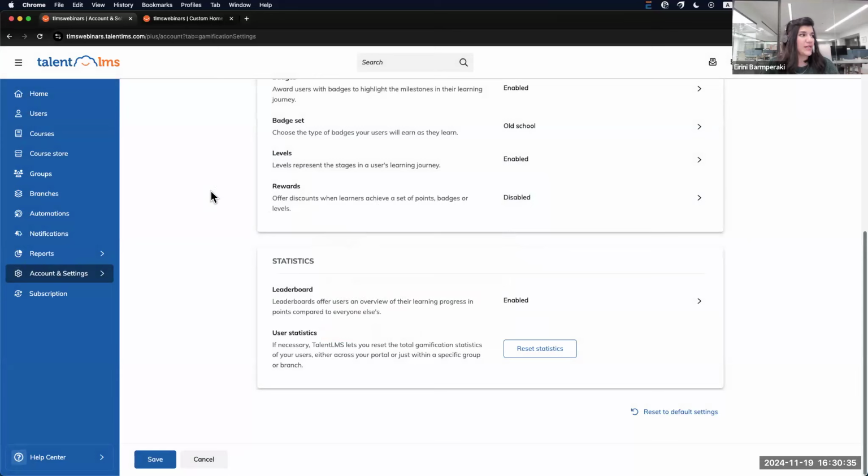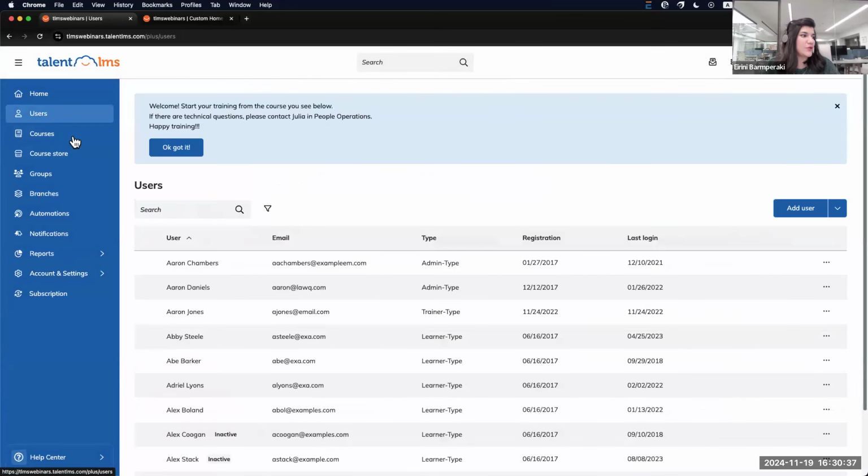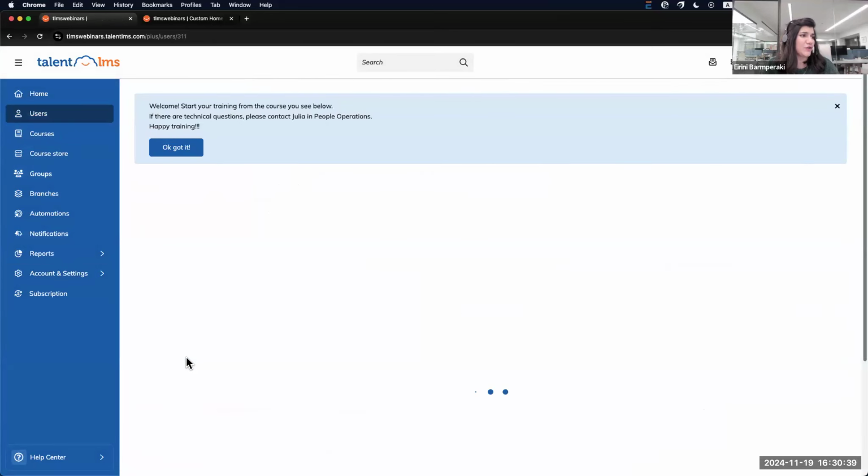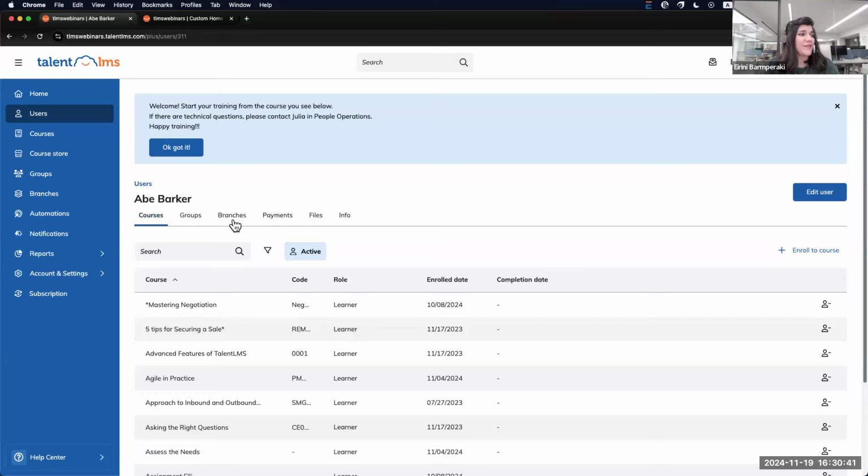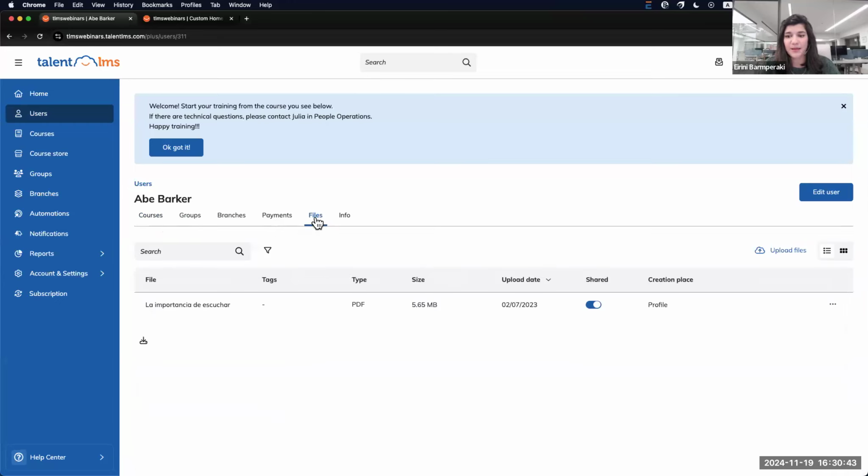So in order to do that, just access a user, click Abby here, for example, and you see that there's the Files tab available where you can upload files from here. And of course, if you want Abby to have access to those files, because you can also keep files and not share them with the learner, just make sure that this button is enabled. Of course, you can preview and download if you want to, or delete.